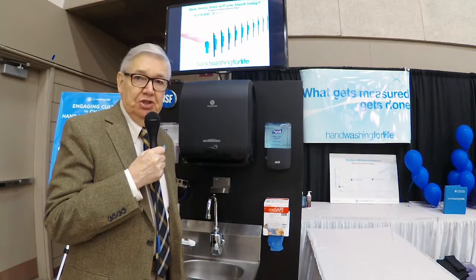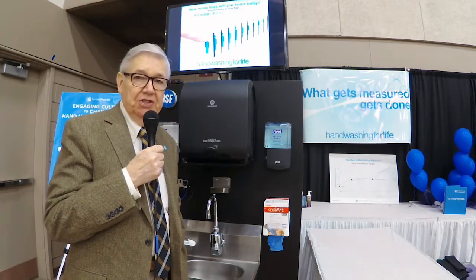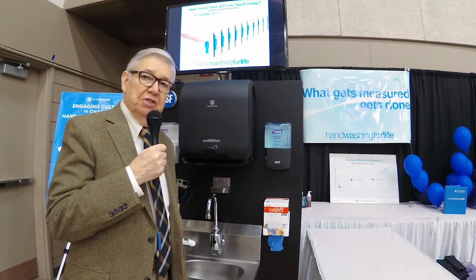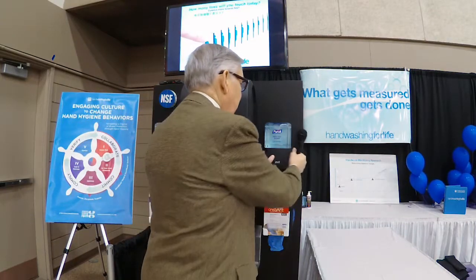The power of information is turning out to be a very critical help in getting people to wash their hands and turn hand washing into a process. One of the contributors to that are the new soap dispensers from Gojo, an ES8 system. When you look at this, it looks like a simple soap dispenser.